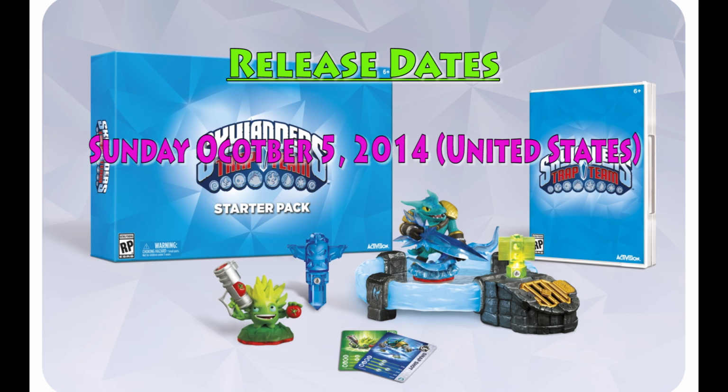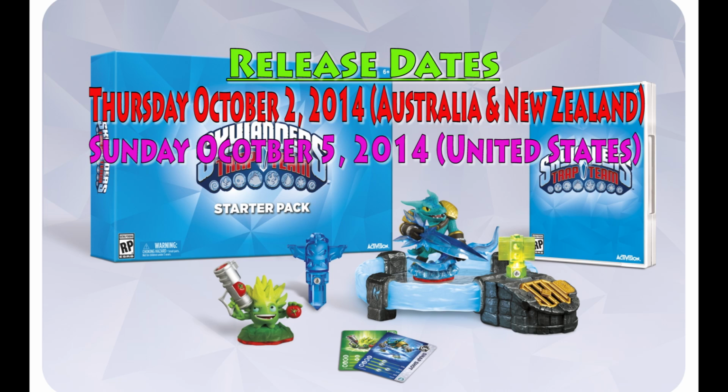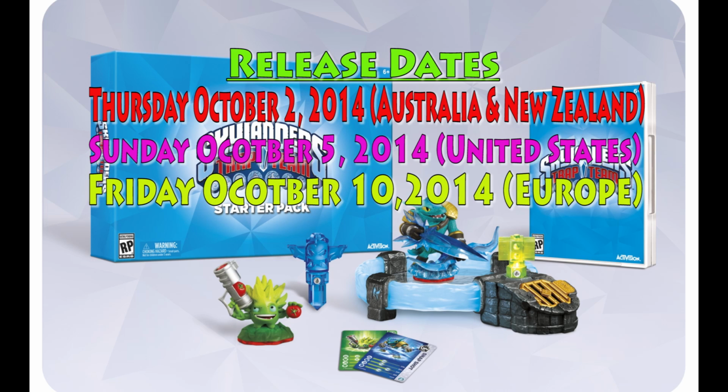We've got release dates for Australia and New Zealand. Here it is. You will be getting Skylanders Trap Team first if you live in Australia and New Zealand. Your release date is Thursday, October 2nd, 2014. In Europe, you're going to be seeing it after everybody else on Friday, October 10th, 2014. Those are the release dates that we have so far for Skylanders Trap Team.